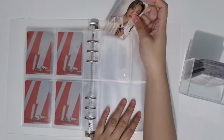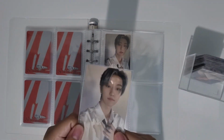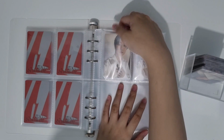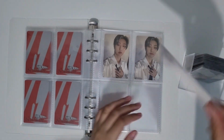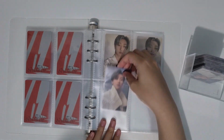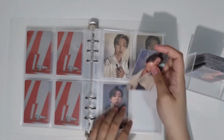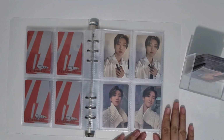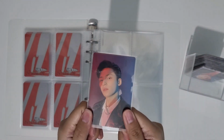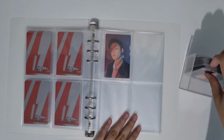But I made an exception for this particular collection because there are 4 photo cards for each member, and there are 4 pockets for the photo cards, and I'm only going to be doing this format for this specific collection. Honestly, it was so cheap. I bought the binder for like $2, I bought the pages for like $3, and that's everything. Just for $5 I get to have an A5 binder and pockets, where I can store this OT13 collection of mine more aesthetically, in my opinion, and more organized because it's 4 photo cards per member.